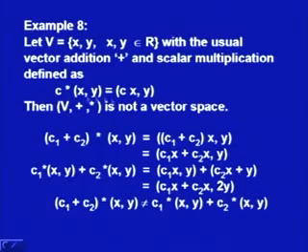So with this scalar multiplication, the same set which we have taken earlier will not form a vector space. So it is important how you define the two operations. It depends upon the set V, and it also depends upon the operations which you define on it. So with this operation, the same set V will not form a vector space.